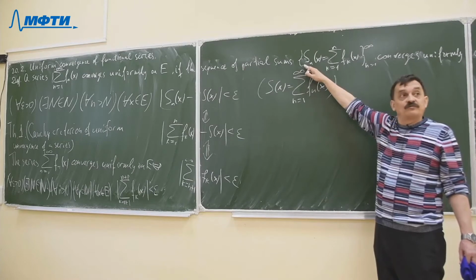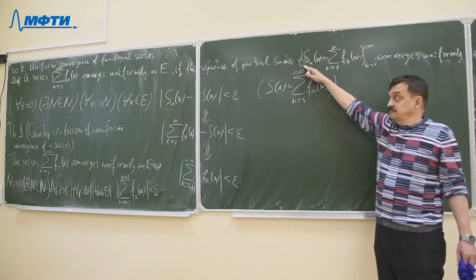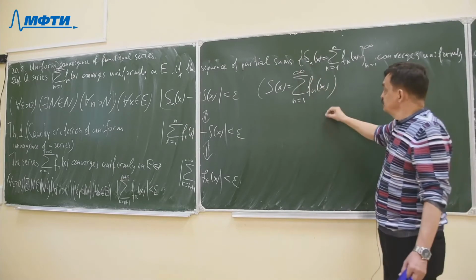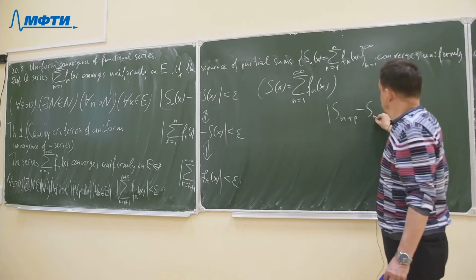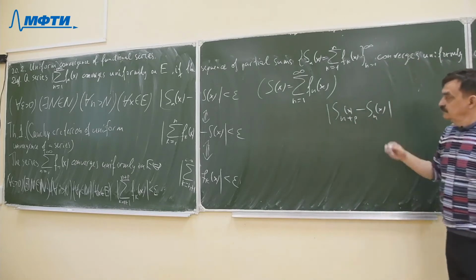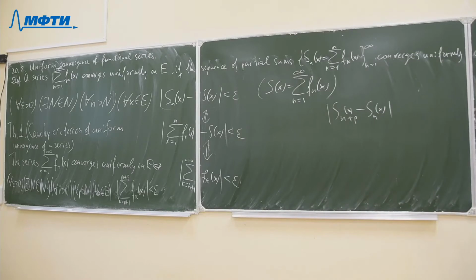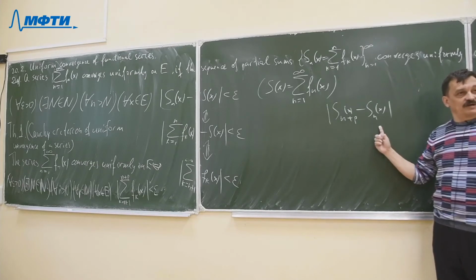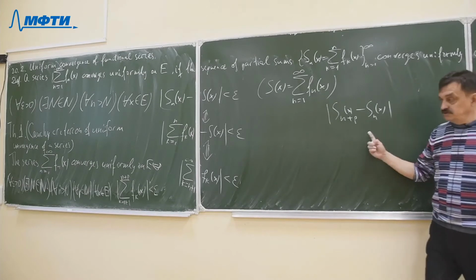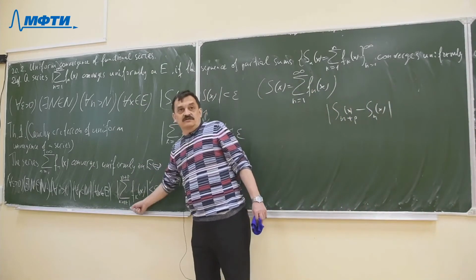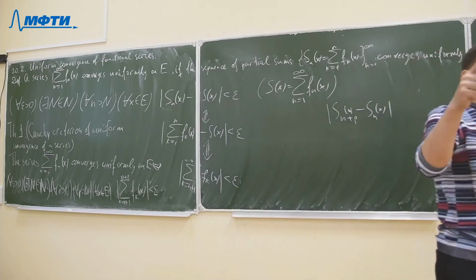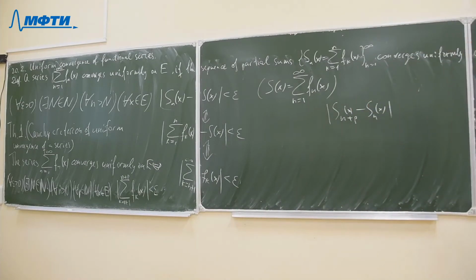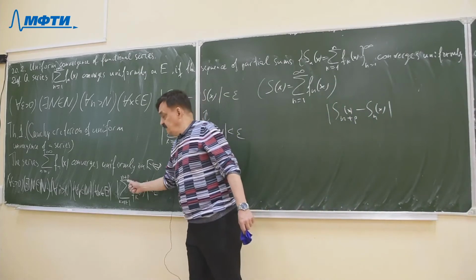Now, what about uniform convergence of the sequence of partial sums? We have the Cauchy Criterion, and for the Cauchy Criterion, you should consider this. In the Cauchy Criterion for uniform convergence of a sequence, right? But look, what is it? S_{n+p}(x) minus S_n(x). That is precisely what is written here. Because you take the sum of the first n plus p terms and subtract the sum of the first n terms. So the first n terms are cancelled, and what remains is precisely that one.